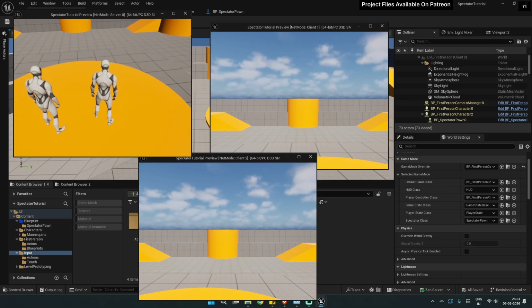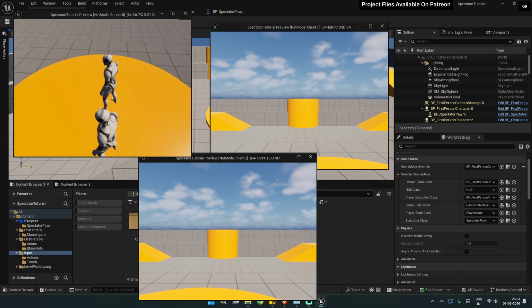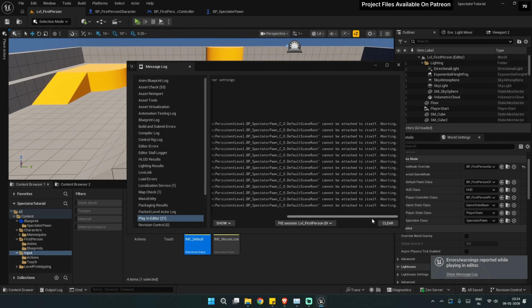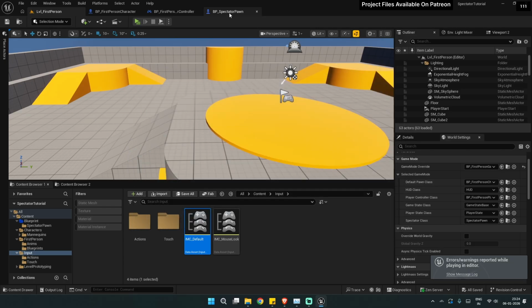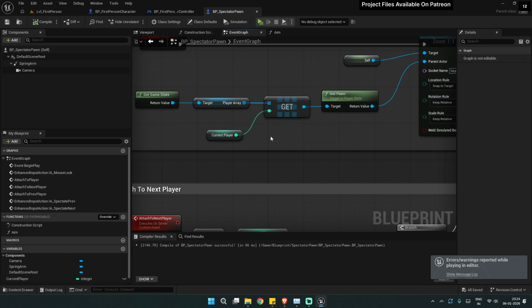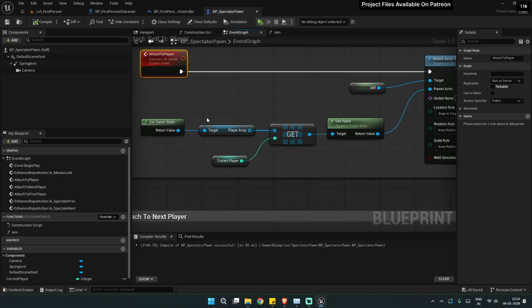But you could see that right now I'm pressing 1, I'm pressing 1 again, I'm pressing 2 again, 2 2 2 2 2, it's not working properly. Okay, and you could see we actually get some errors, cannot attach to itself, aborting. Because what's actually happening is this player array also has ourself too, and what it means is that instead of just getting the alive players, it is also getting ourself and also the players who are spectating others.